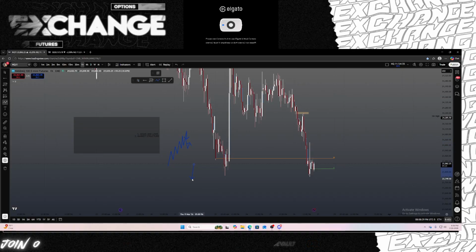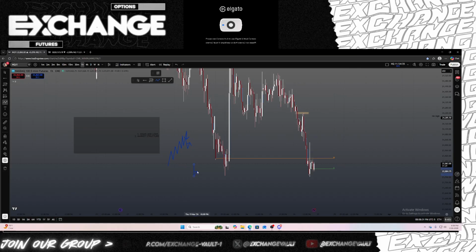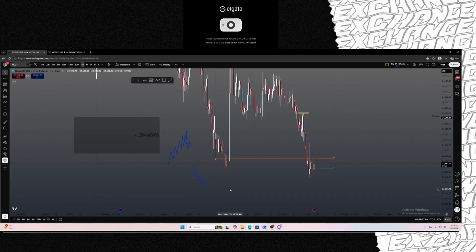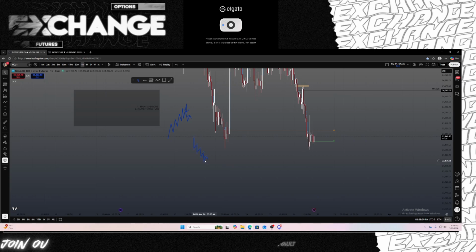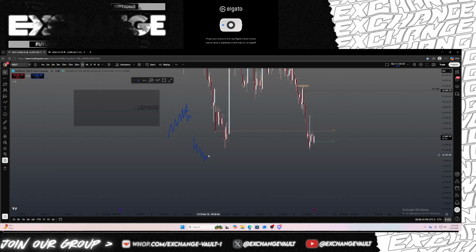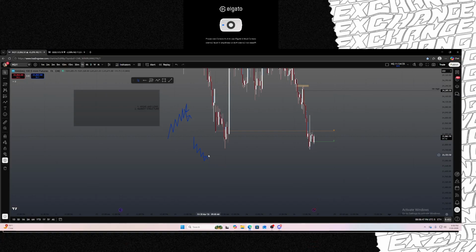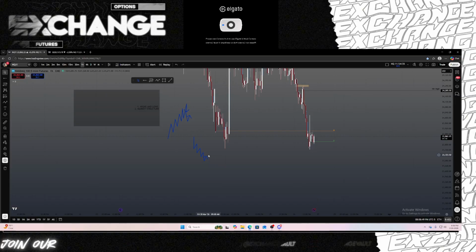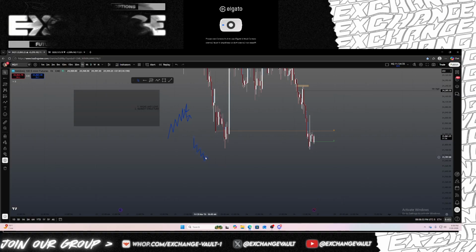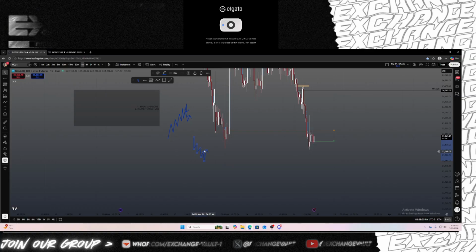So let's say we're in a downtrend. It retests, breaks the previous low, retests, breaks the previous low, retests, breaks the previous low, retests it. Now question: for a downtrend to be invalidated, what needs to happen, guys? Let's see if you guys do better than the mentees. The high needs to break, exactly. The previous high needs to break, and then the downside is invalidated.